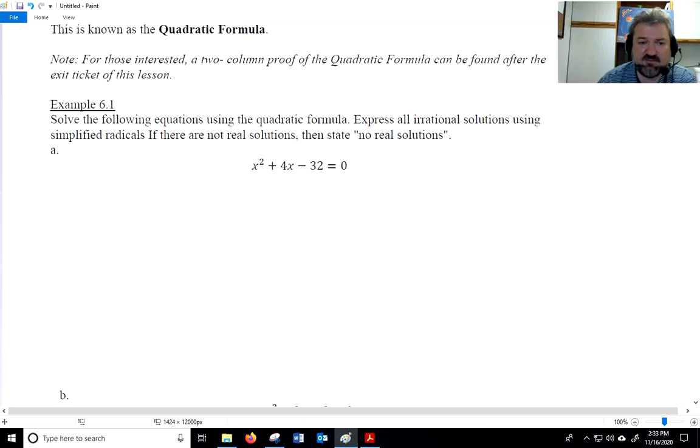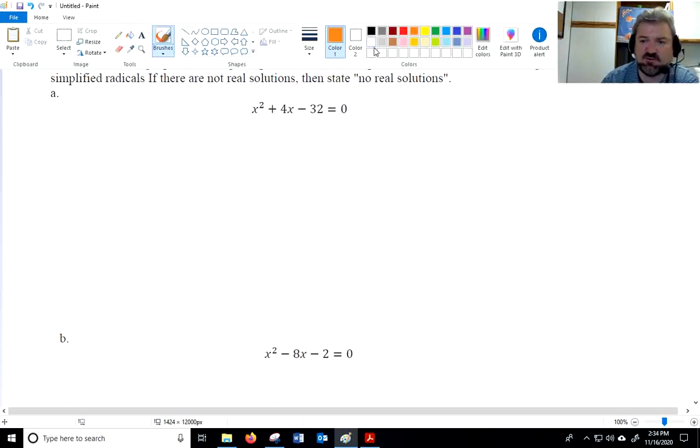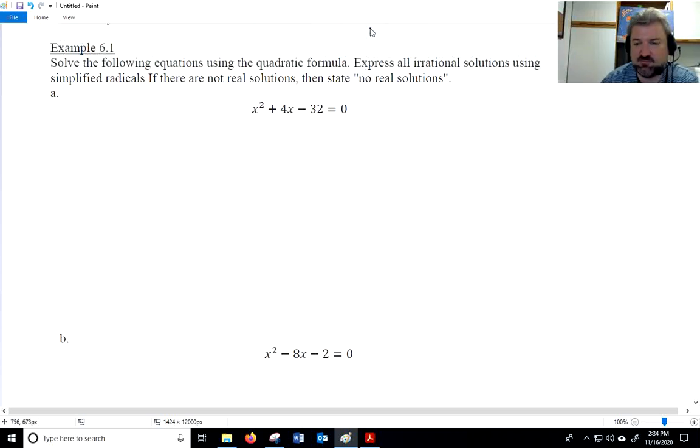So this quadratic formula can be used. Let's practice using it. So we're going to use it regardless whether we have to or not for these few practice problems here. So the quadratic formula is x equals opposite b plus or minus the square root of b squared minus 4ac all over 2a. And we need to memorize that formula. So this is a right here. That's b right there. And that's c right there.